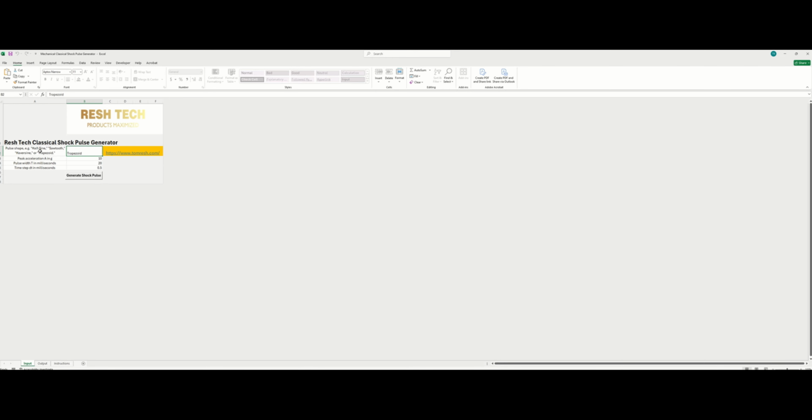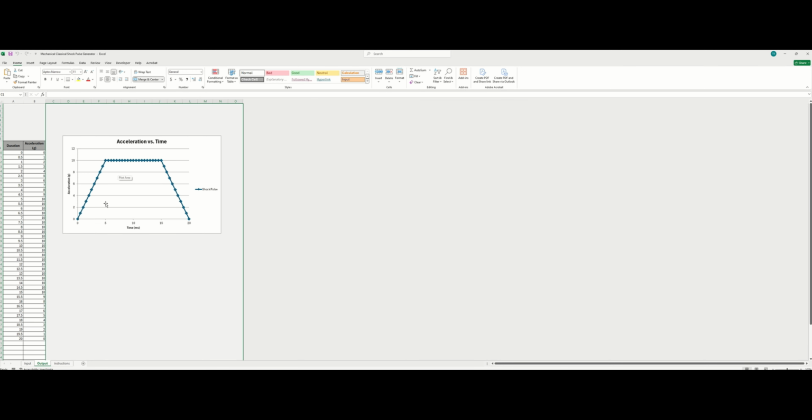You'll just enter which pulse shape you want. You need to do it exactly how the text is shown here as the examples. You'll put in your peak acceleration. You'll enter your pulse width. And then you can determine the number of time steps, which will be how many points are plotted on your shock pulse shape. So once we hit generate shock pulse here, it pops up this shock pulse generated successfully menu here. So you just press OK, and you'll go down here to the tab for output.